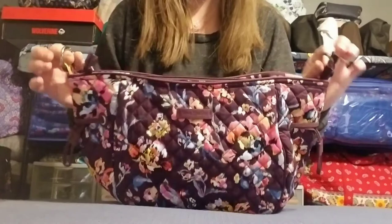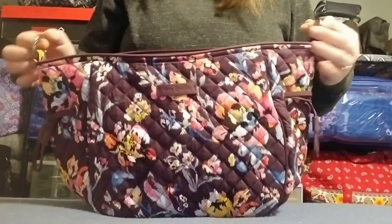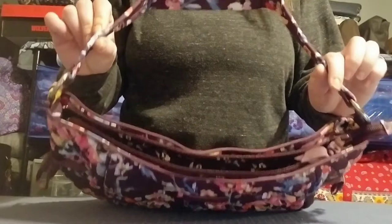When you initially get your Glenna Hobo, and this is the exact same for the factory style go-ahead convertible crossbodies, when you initially get these bags, they come to you with the shorter strap attached. These rings don't open up. It's fixed on there like this.